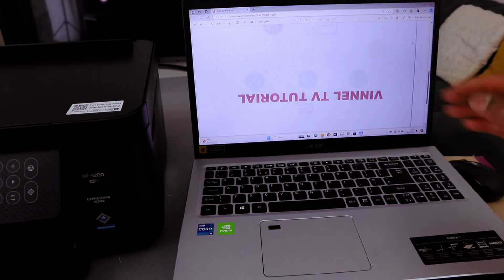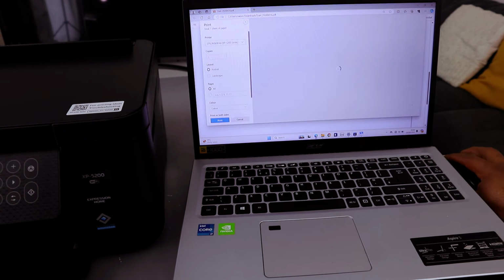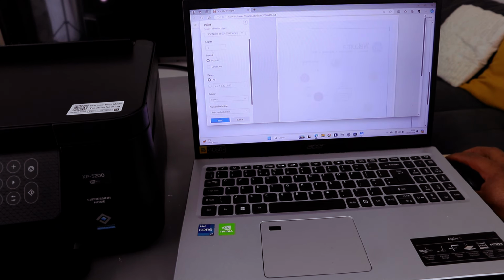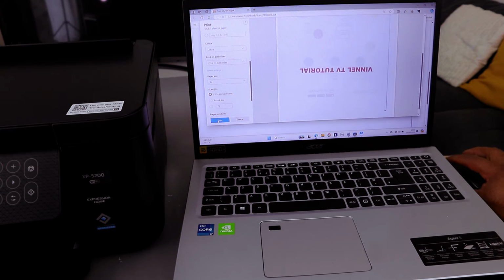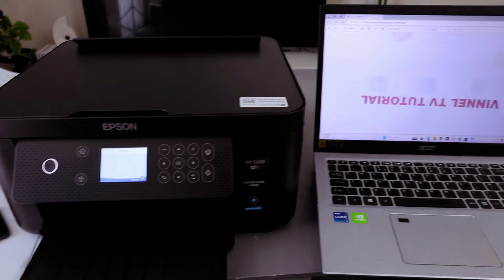Okay, if you want to print it out, then you select print. Then scroll and select how many copies. Colored. Scroll down, select more options for you to select the paper size, A4 or actual size. So select A4 and select print. And now this document is printing.